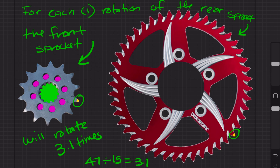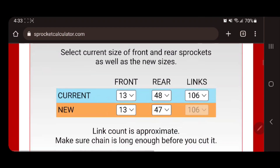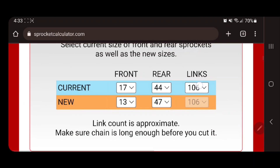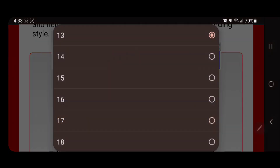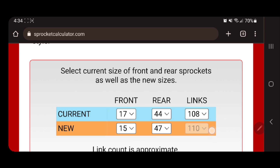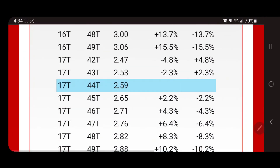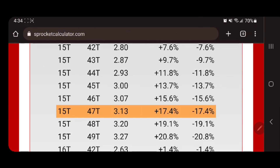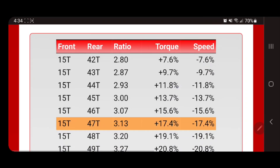For years I've been using the website the sprocket calculator. After you get past the annoying ads, it's a great tool to understand how much torque you're gaining or losing when you make gearing changes, and how much speed you're gaining or losing by adding a new combination to your bike. Your baseline in this case is 17/44 — that's what the bike comes from the factory at, a 2.59 gear ratio. My current setup of 15/47 brings me to a 3.13 ratio — a gain of 17 percent torque and a reduced top speed of 17.4 percent. This is super useful before you go online to purchase equipment — you can see exactly what a new setup will do on your bike.